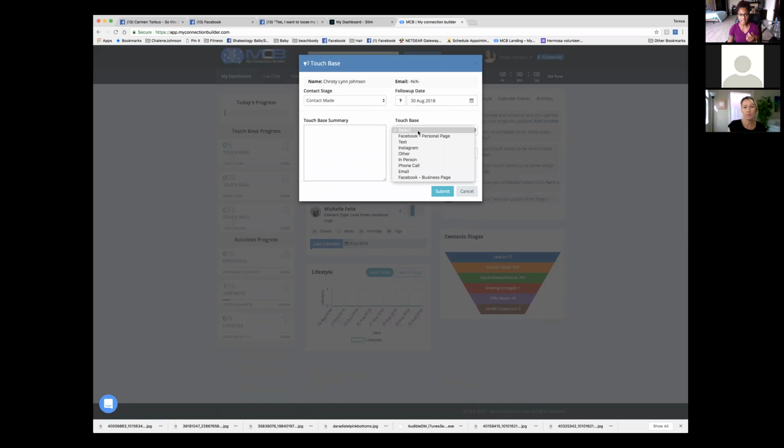And then I'd say where I talked to them, like this will be Instagram. And then if I made an exposure to them, like a challenge group, a free group, coaching, performance line, I can track what we talked about. And then I'll hit submit, and it'll automatically, depending on the temperature of that person, if it's hot or cold, ice cold, put out when I'm supposed to talk to them next.